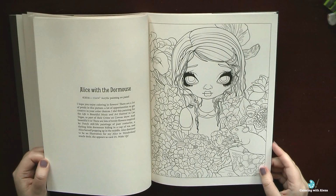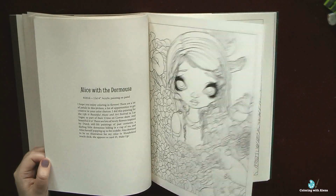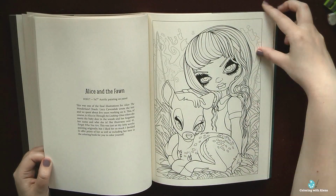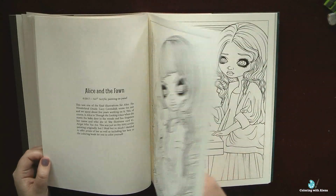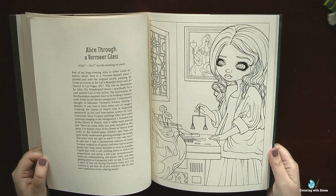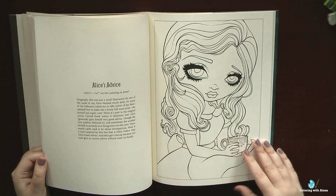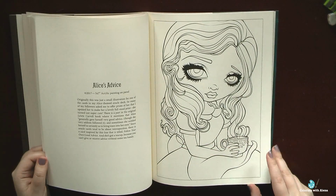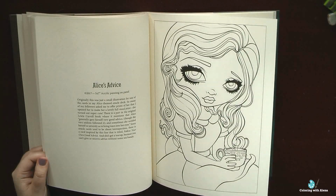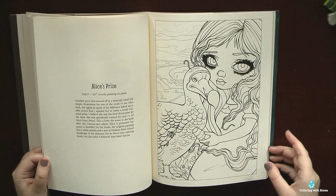I'm totally in love with Jasmine Becket-Griffith's style of painting her main characters, but I also really love how she draws flowers, and fortunately here in this book we have two pictures with a lot of flowers, and I also love to look at her original paintings for her wonderful color choices. I really loved the previous picture in Vermeer style. Also quite easy to find references and to try coloring in the original style.